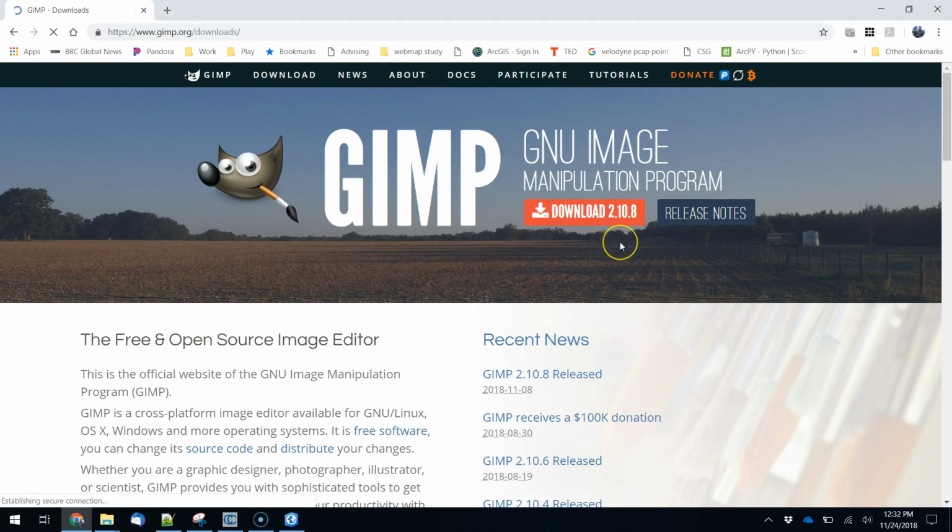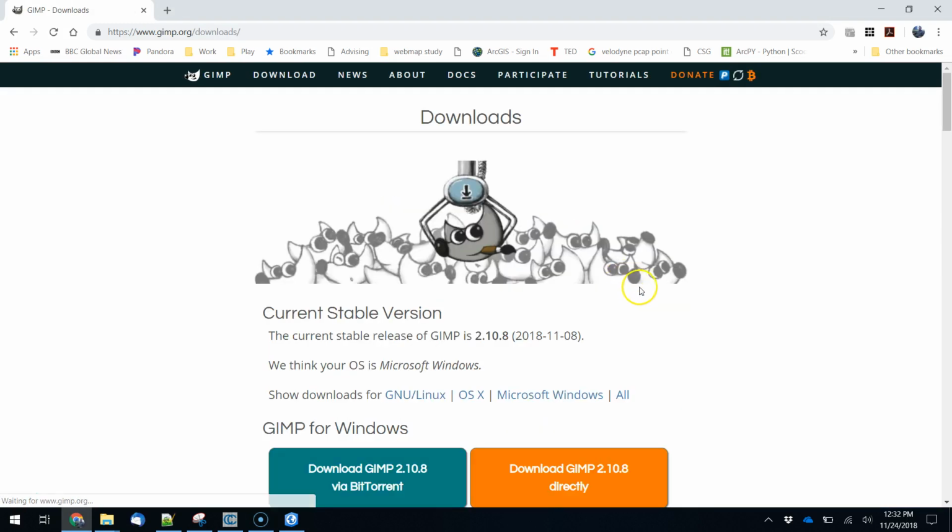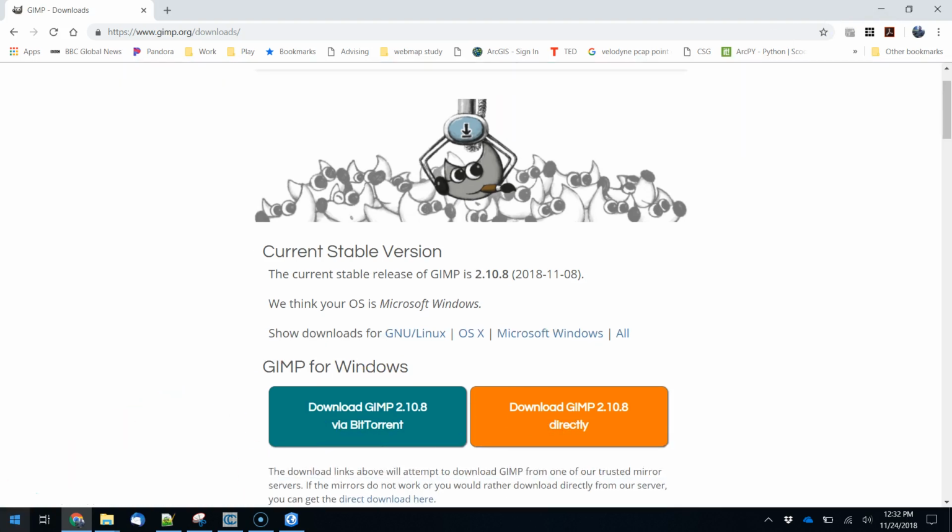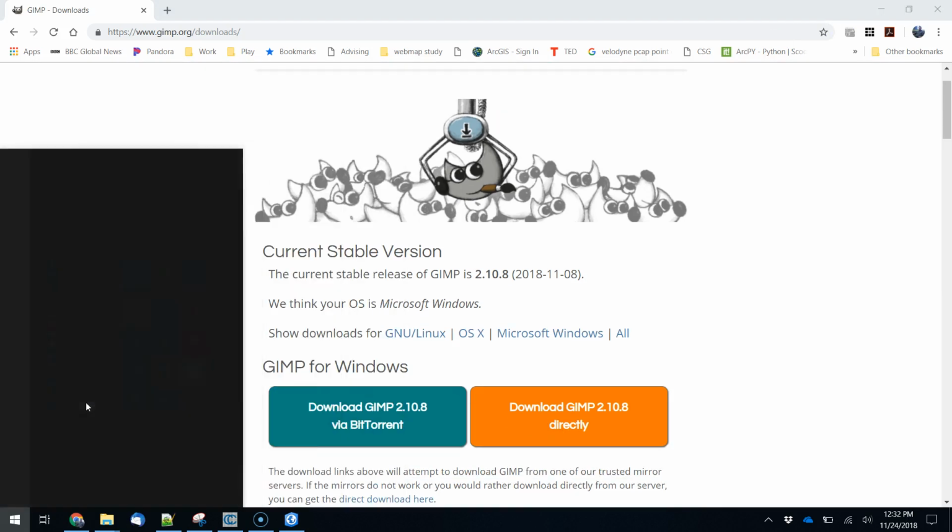One of the nice things about GIMP is that it's free and open source. There are versions you can get for Windows, Mac, and Linux, so it's a nice cross-platform toolkit. It's basically like a version of Adobe Photoshop, so there's quite a bit of photo editing that you can do. But we're just going to explore one of the features, which is to create an animated GIF.